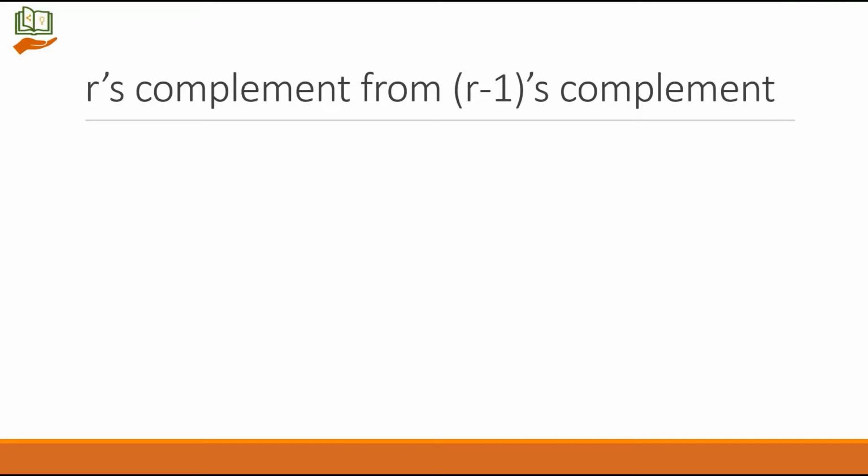We have learnt about 10's complement, 9's complement, 2's complement and 1's complement. Now using 9's complement, we will try to get 10's complement. Similarly, using the 1's complement, we will try to get the 2's complement. Why are we using r minus 1 to get r? In 9's complement, you subtract everything from 9. Similarly, in 1's complement, you are just converting the 1 to 0 and 0s to 1. If you are using this answer to obtain the 10's complement and this answer to obtain the 2's complement, this is going to simplify the work that you are doing.